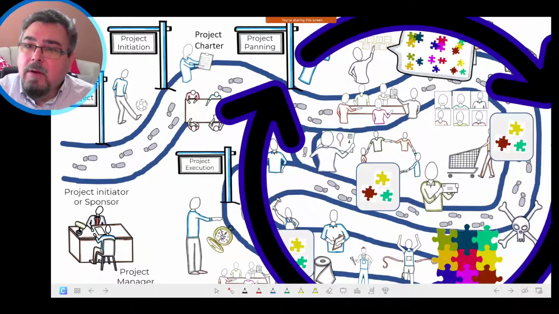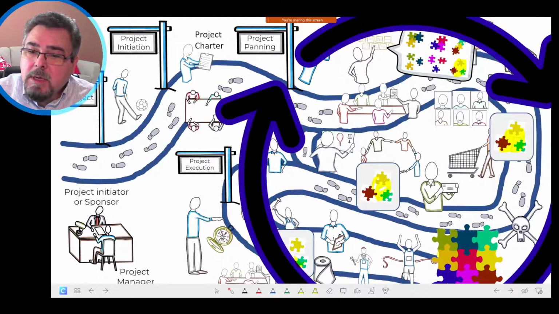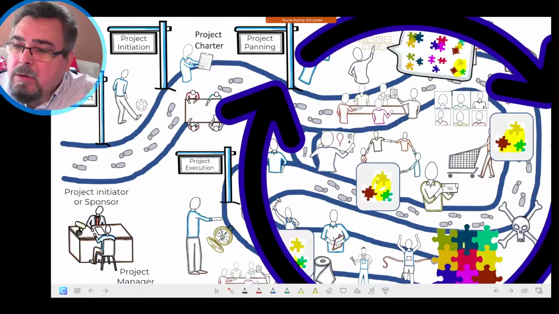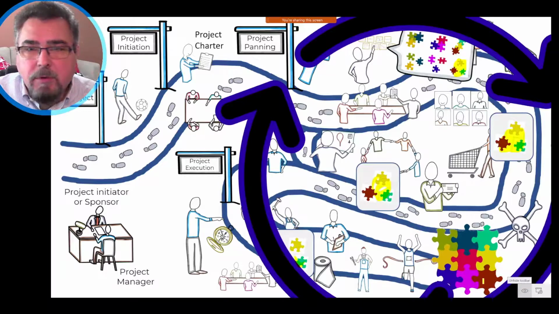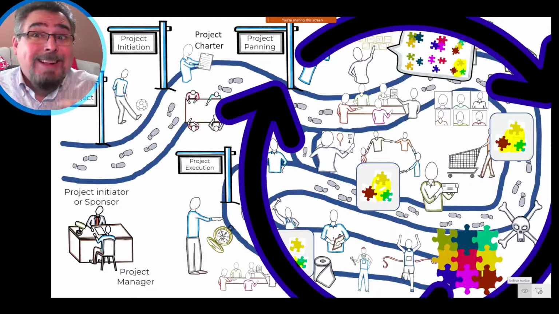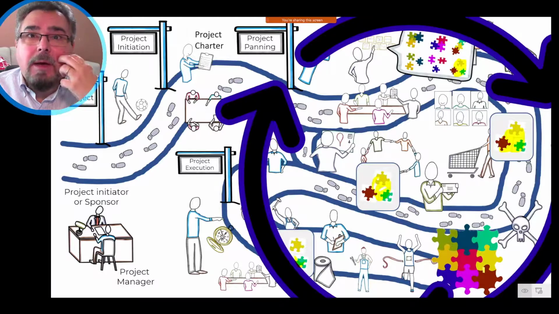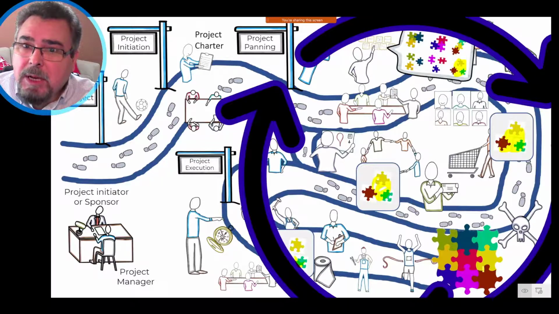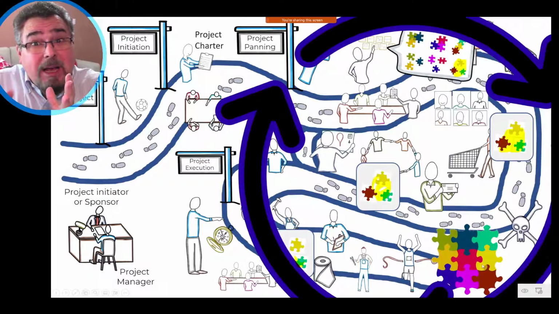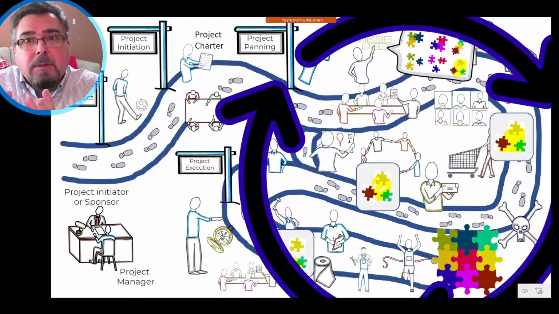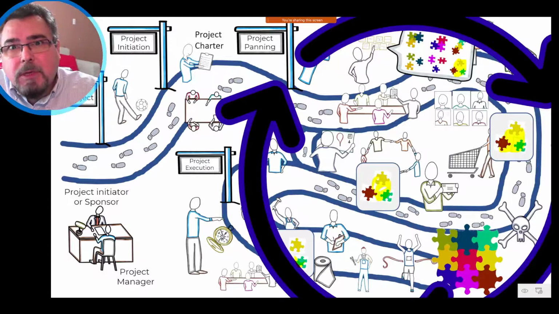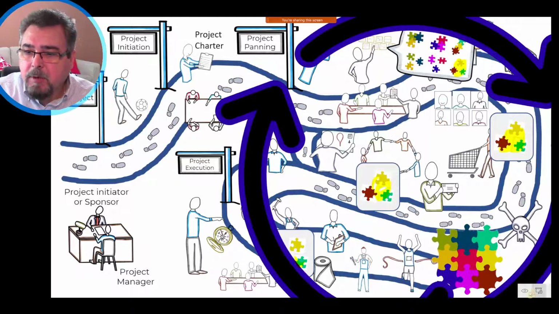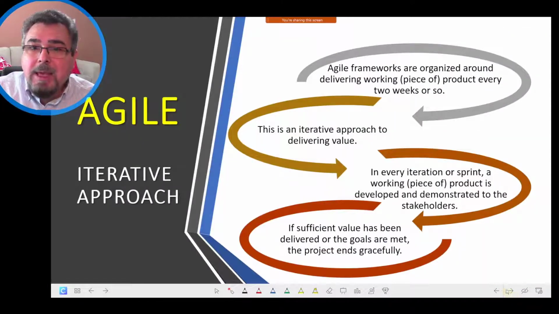And in that other cycle of execution, I select some pieces, some activities, I execute the activity, and then after some cycles, we can deliver the whole product to the client. But now the chances of the client being satisfied with the project are higher than before because we have some intermediate checks with the client. That's why we call that second methodology adaptive project management. And I'm just using the word that we use the most, agile project management.